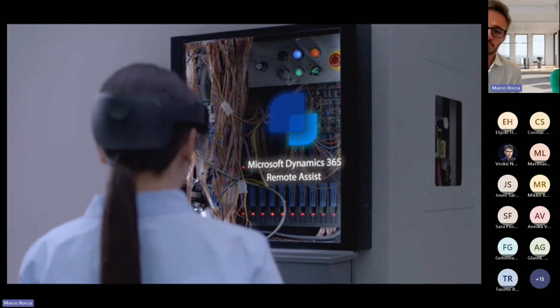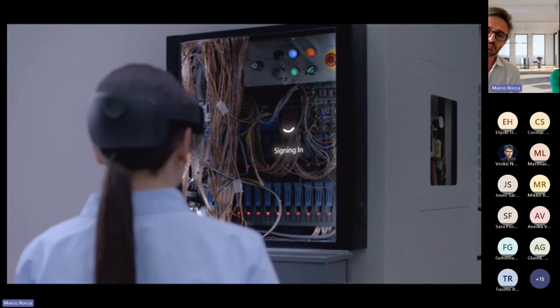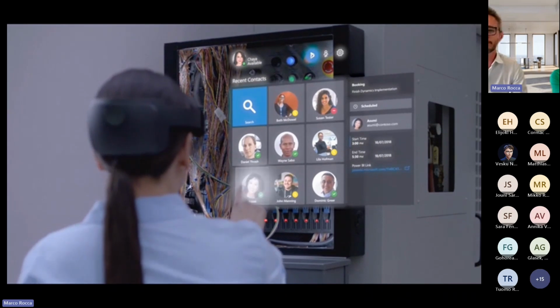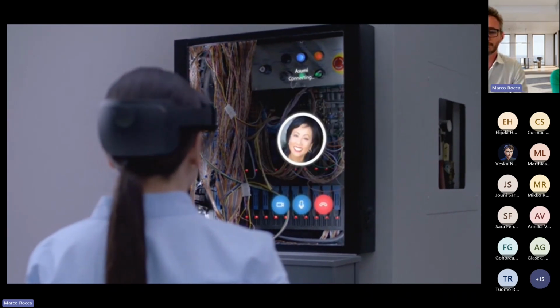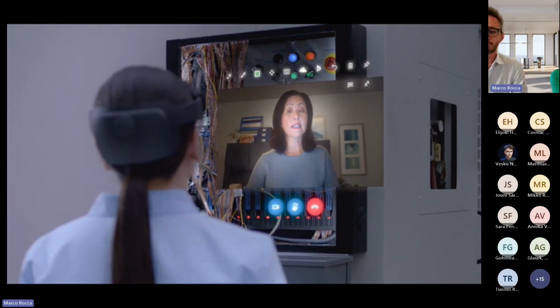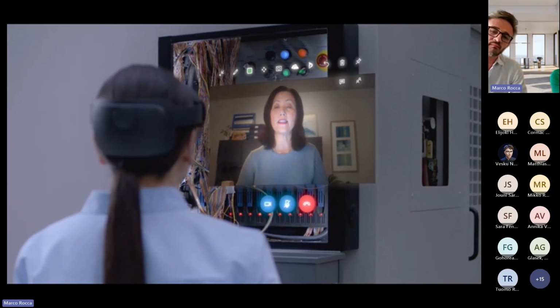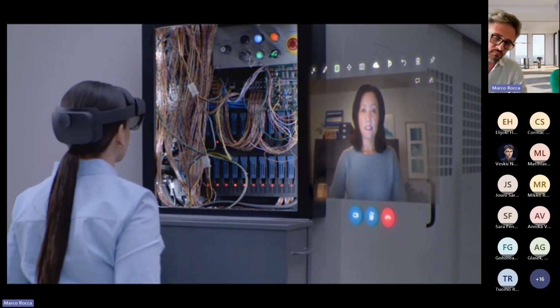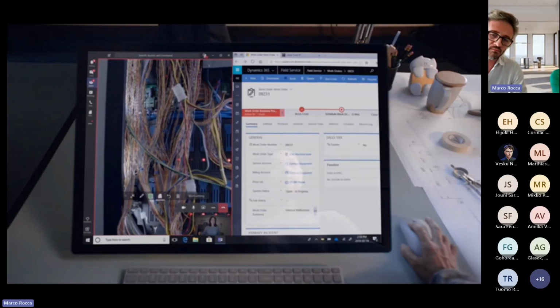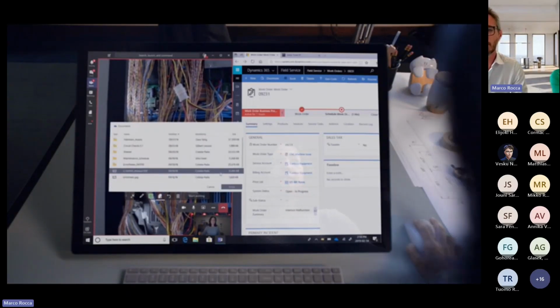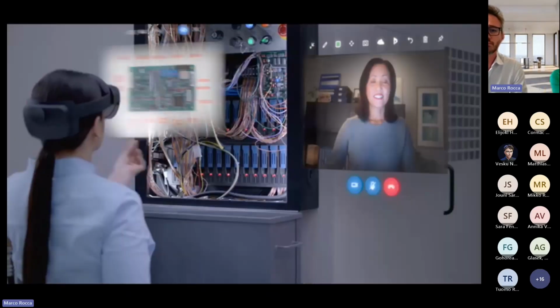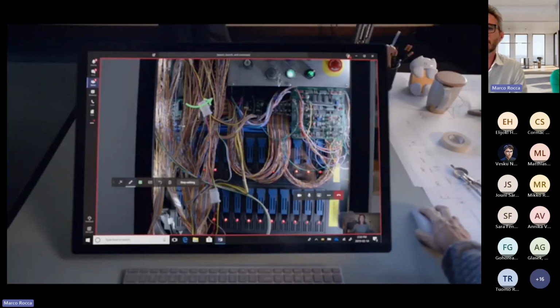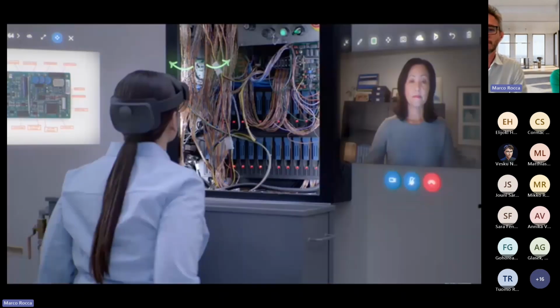Now employees can work smarter and bring in the people they need with just a tap. They can troubleshoot, repair, and perform with confidence and speed. They can move freely, pull critical information into view, and stay focused on the task. Their hands free to do the work.